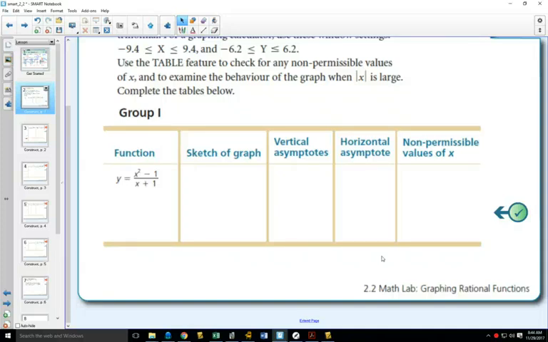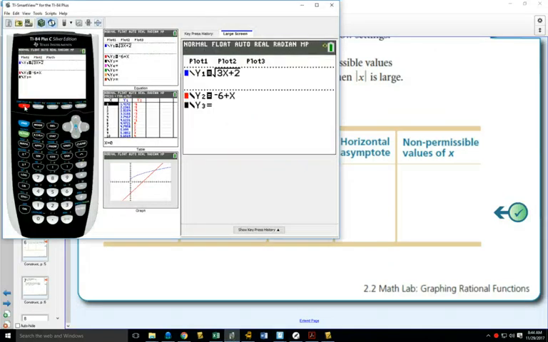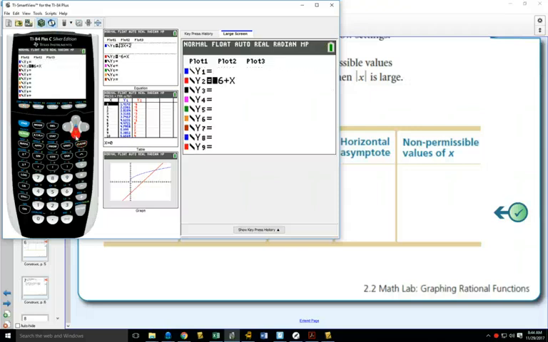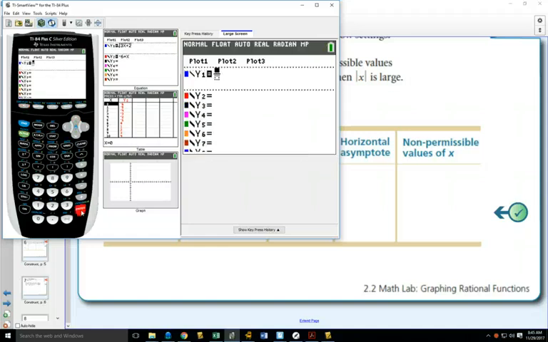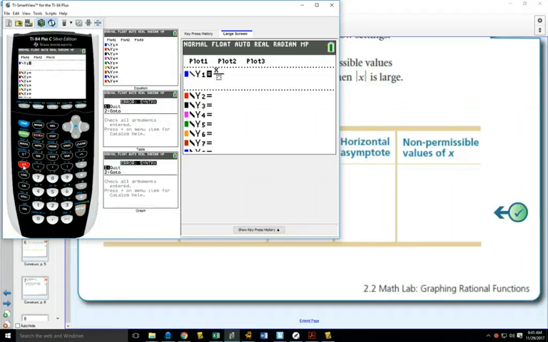All right, so let's graph this equation, clear out whatever else we had in here. And our first equation was, and you can use the fraction button in your graphing as well. So on the top of my fraction, I have x squared minus 1. And on the bottom of my fraction, I have x plus 1.